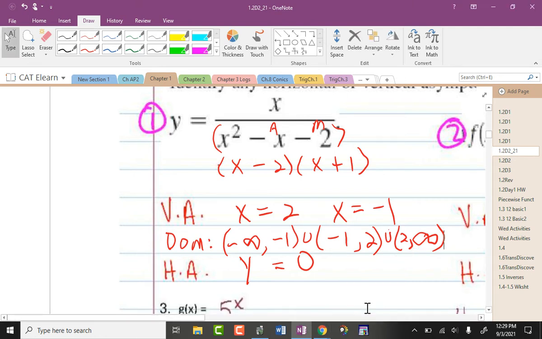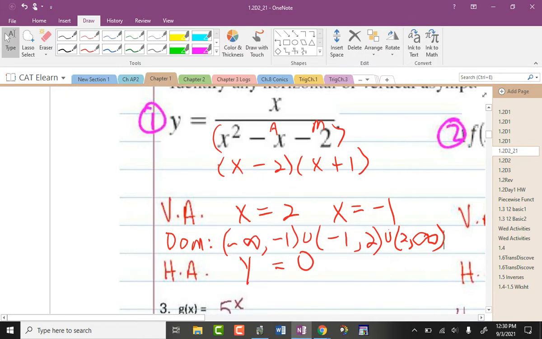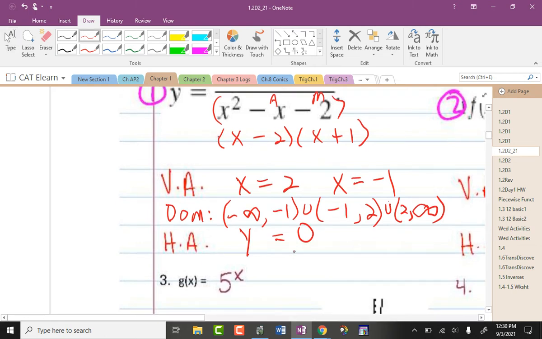But now let's go back to the graph and analyze what the range is. This is why you do need to look at the picture, because the y equals 0 implies that 0 is not in the range. But look at the middle. What do you think that coordinate is right there? 0, 0. Is y equals 0 in the range? Yes, it is. It's right here. So what's the range? It is all real numbers. So even though there is a horizontal asymptote, the range is still all real numbers because of that middle piece.